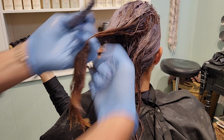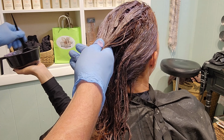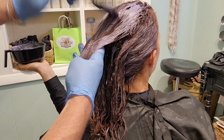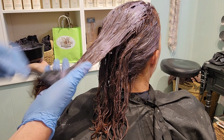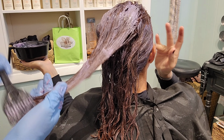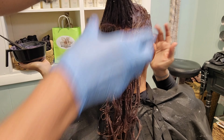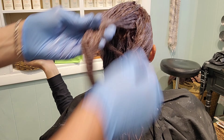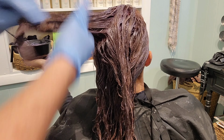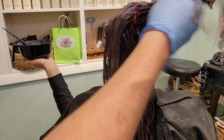But as you can see, so basically, you know, in the salon, let's say it takes you about 30 minutes to do a single process application, and maybe the balayage took me an extra 5 really, but for this purpose maybe 10. And then applying this extra little bit of color real quick, add in I don't know, another 15-20 minutes, versus doing a balayage and doing a single process and then toning all that. And this way I'm getting it all done really quickly.